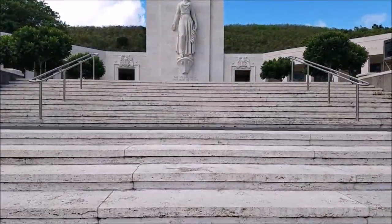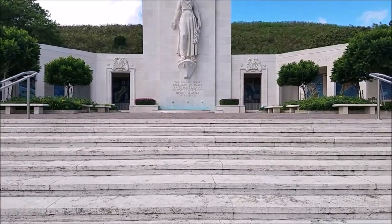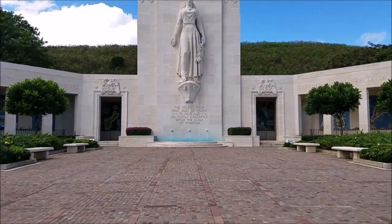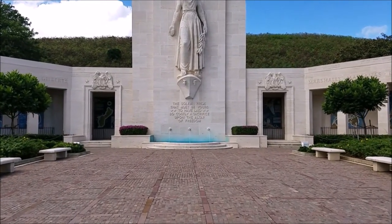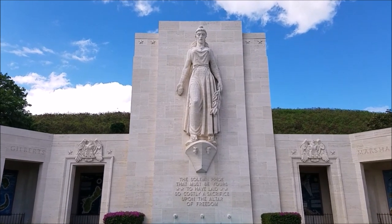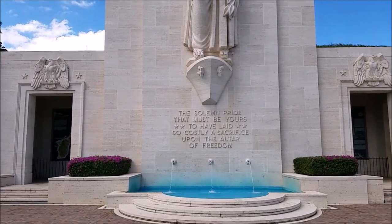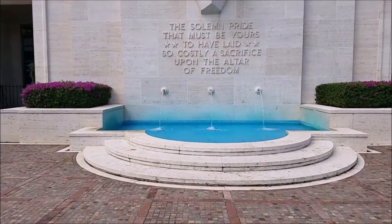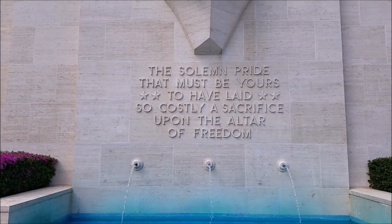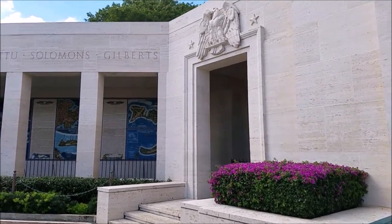In the very back of the cemetery, there is a gigantic memorial where all of the ceremonies and services are held. There will be one on December 7th. This pays homage and tribute to all of the fallen soldiers that served in the Vietnam War, World War II, the Korean War. And on the back hallways there are maps of all the campaigns for the different battles that we fought, like in Iwo Jima, Vietnam, Wake Island, Solomon Island. It's all back there. There's actually a chapel back there as well.